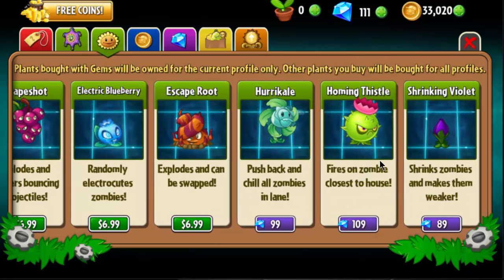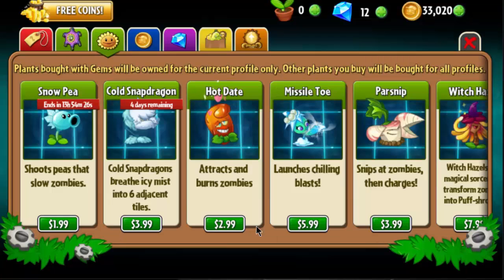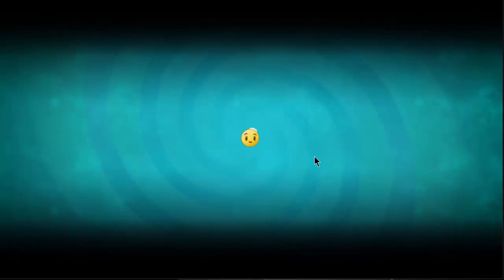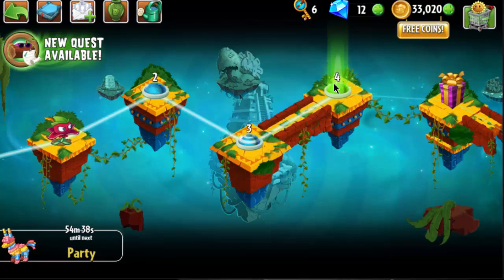I think I want to get the Hurricale. It is useful in this stage for a very specific reason. And I've never had the Shrinking Violet before, that might also be really good, but... Hurricale. The ad didn't load. Take that. Never really used it too much in my original playthrough of this, but I have a use for it right now, for sure.